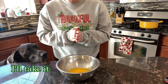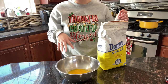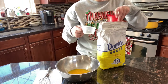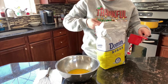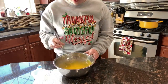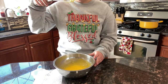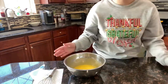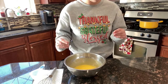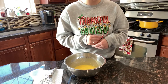Okay. Excuse me. So next I need to put 1/2 cup of sugar in here, and then we have to whisk it together. A whisk. So now 1/2 cup of sugar. Is this light and creamy? I hope that it is. I think this is light and creamy. Hopefully. So now it says, in a saucepan over medium high heat, combine cream, milk, nutmeg, and salt. Stir until mixture reaches a bare simmer.